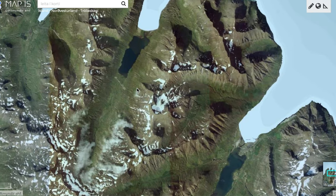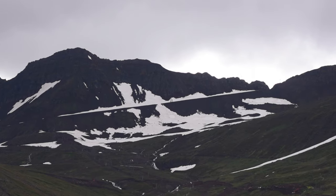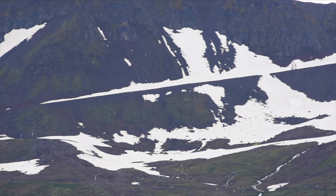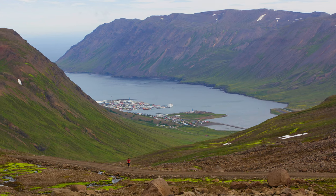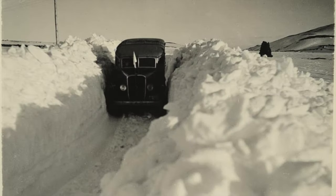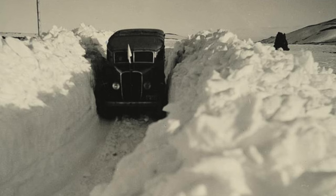Now we are going to talk about the next fjord to the west, and that is Siglufjörður. The problems Siglufjörður had to deal with over time were perhaps greater than Ólafsvörður's, because of how high the mountains are around the town. There were only two roads leading out of Siglufjörður, both usable for only 3–4 months a year, so the rest of the time people had to use ships. This road up on the mountain is one of those roads — it goes through a mountain pass where they had to blow the top of the mountain away with dynamite. The second road from Siglufjörður leads into Ólafsvörður, but it is also a horrible road usable only a few months a year.